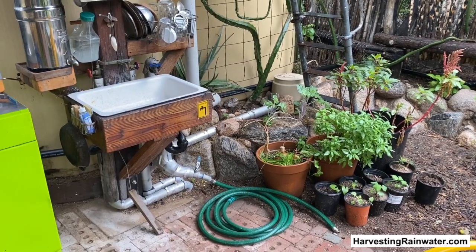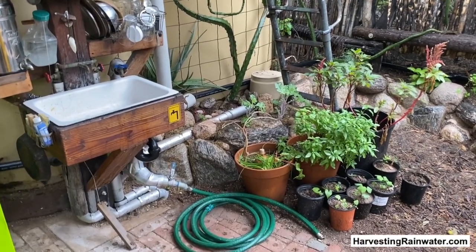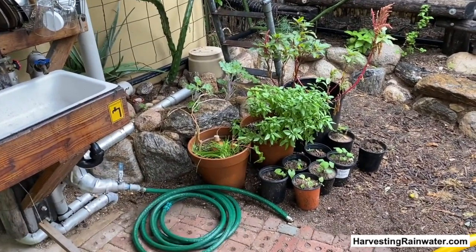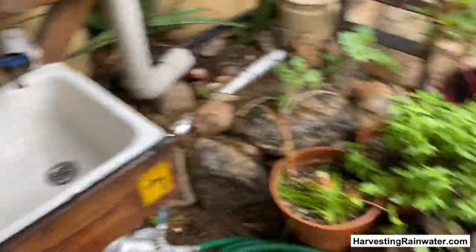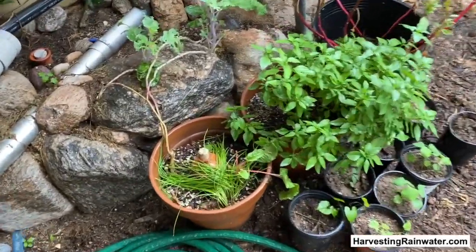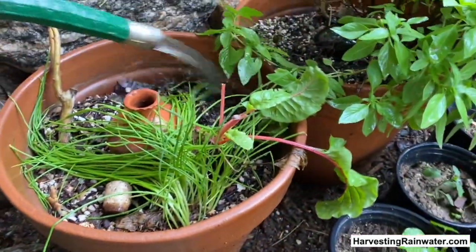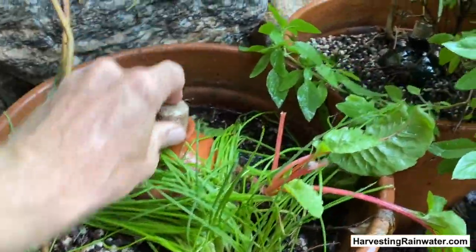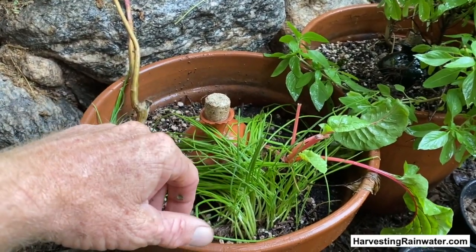I want to show you yet another way I can use that tank water during the rainy times. Let's say we get a few days of real hot sunny weather between rainstorms — I can still water the plants. I've got my more tender, needy plants close to the kitchen and my front door to make that real convenient, because the key is to make everything convenient and joyous to use. When I turn this on, I have these little underground oyas, or clay pots — the only hole in the pot is at the very top. The water wicks through the clay pot into the root zone of the plants, so instead of surface watering, it's subsurface watering. You lose less water to evaporation.